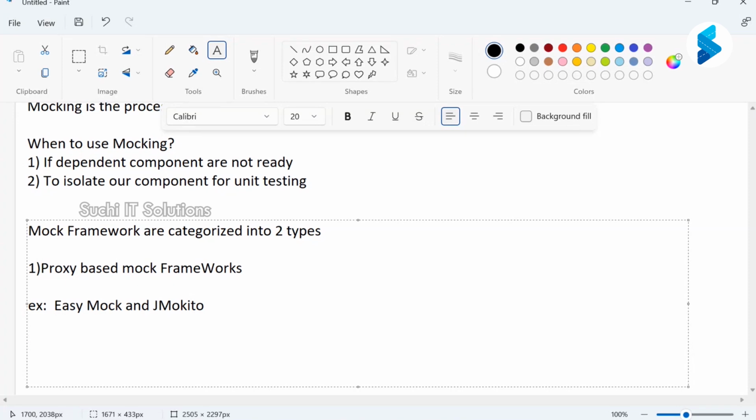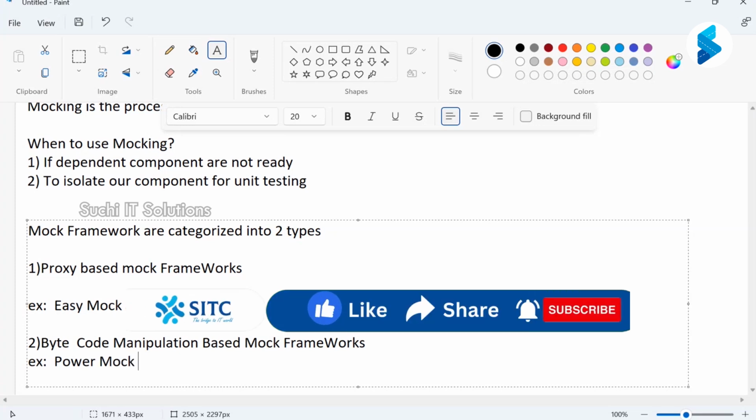Next, the second one is bytecode manipulation-based mock frameworks, for example PowerMock and Mockito. Got it? Bytecode manipulation-based mock frameworks, proxy-based mock frameworks.